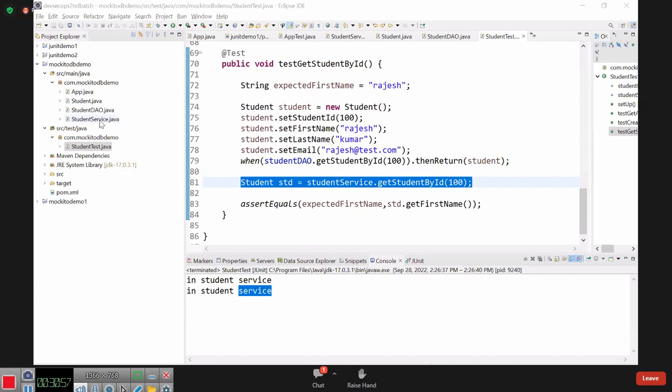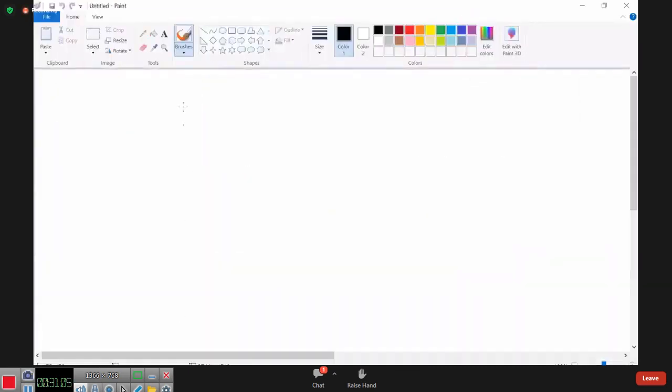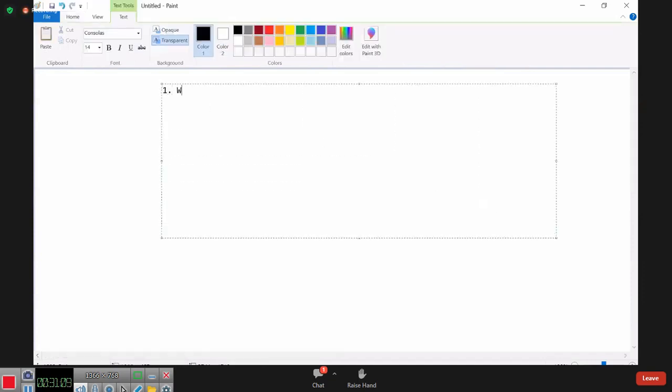Now you see, we have to see one more important topic in this test cases, coverage. What is code coverage? Code coverage is the code that is covered as part of testing.